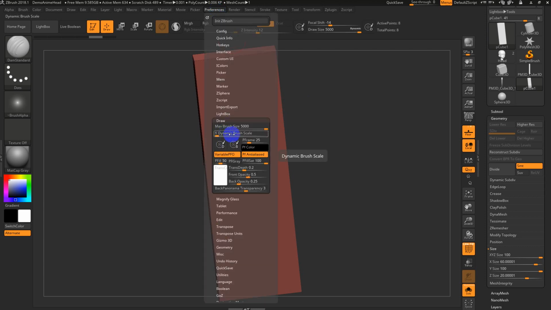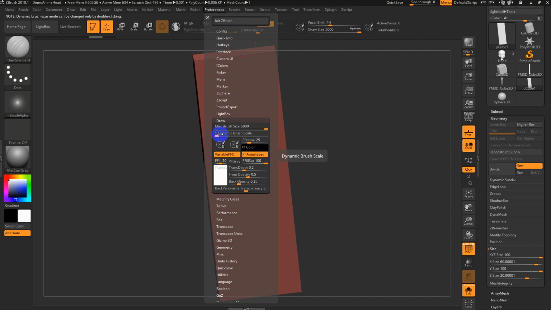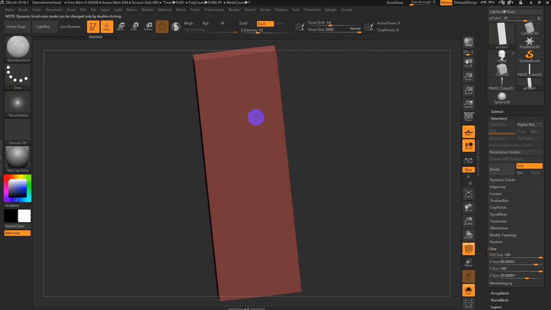And there's also something called dynamic. So if you notice on the ZBrush draw size slider, if you hit S, it's on there too. There's a tiny little switch called dynamic. If you turn that on, it's actually meant to be like a multiplier for the brush size in these situations. And right now the max scale is 1, but we can set this up to like 50 if we want. So now if we take a look, you can see my brush size can actually get quite a bit bigger.